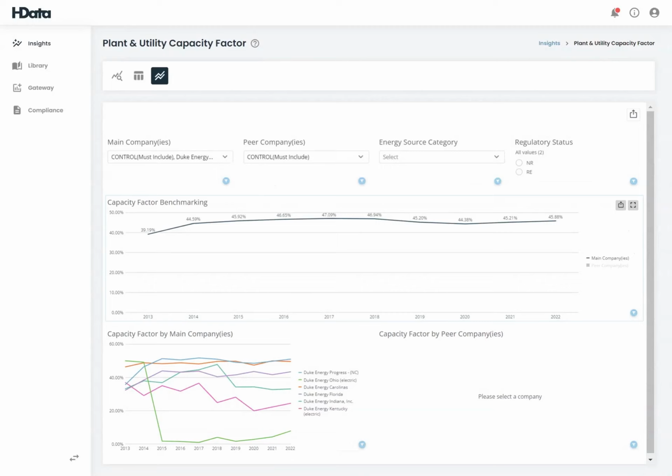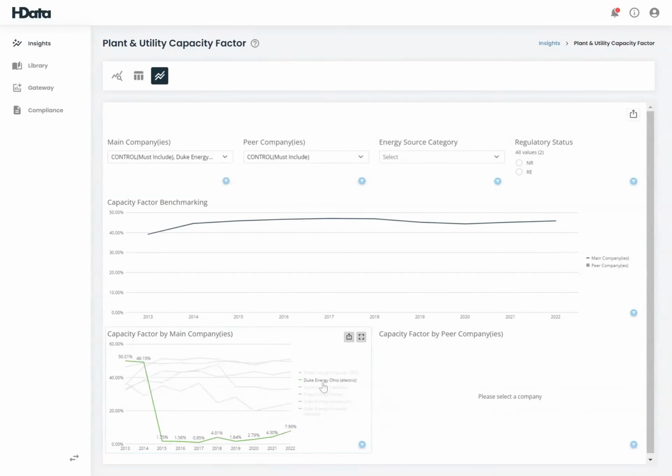So it's an extra layer of summing, and then it's taking that generation divided by that nameplate capacity and getting the capacity factor. So you can see here it goes across on screen in blue, but you can also see that it breaks down the capacity factor by all those companies that I selected on the visualization on the bottom left-hand side. So it gives you a quick look to say like, hey, Duke Energy, which company is this? Duke Energy Ohio actually has a fairly low capacity factor.